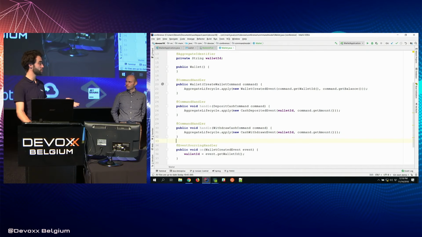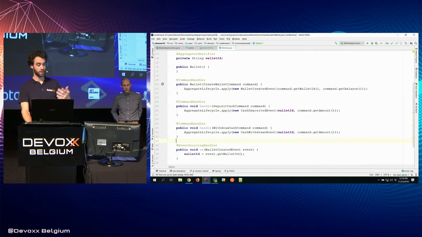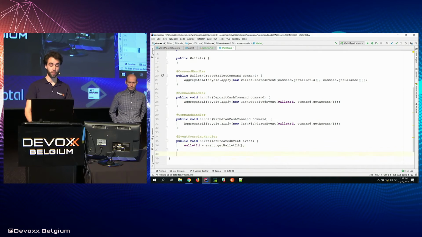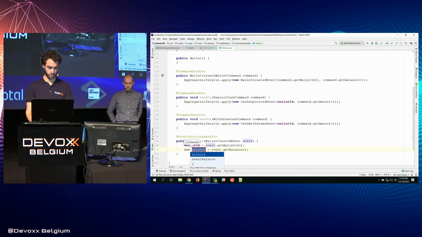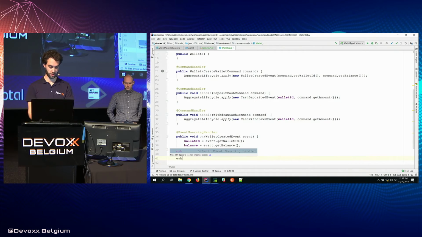So for that, we first need to introduce balance as an actual state in the aggregate. Oh, of course. Because we do not have that yet, right? Right. We're just publishing the event, and we didn't care prior to that. But now we do, because we need to check whether there's enough balance on it. Going to do event.getBalance, like so. And then introduce local variable, like so. Now it's a field. So now we got the balance, and we need to adjust the balance on the other event handlers as well.